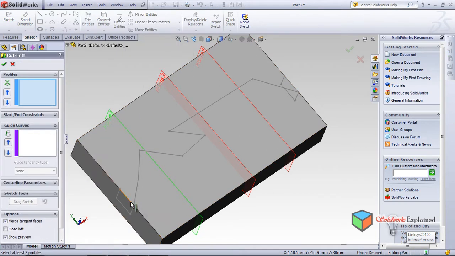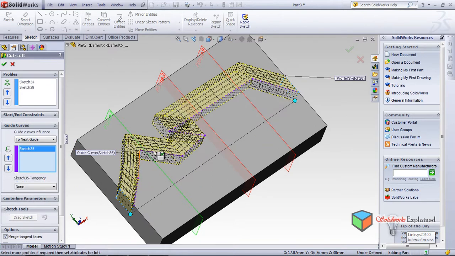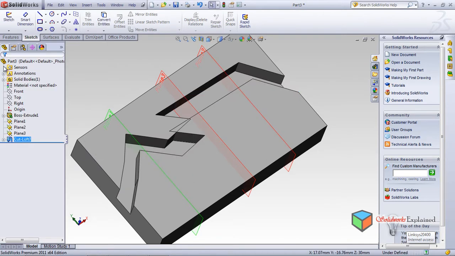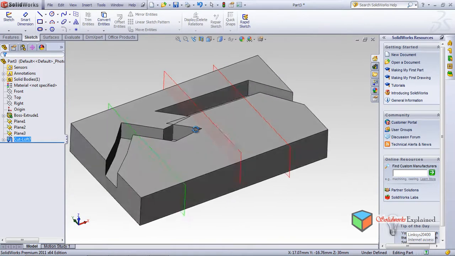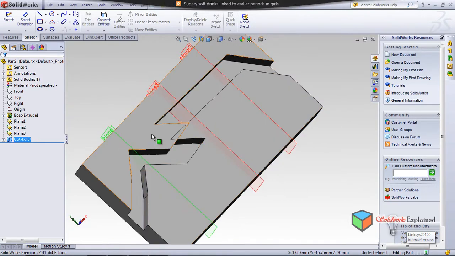Very difficult. Okay, this is 1, this is 2, this is straight, this is the guide curves. Yes, it is taking, but there are some problems over here, and it is still making it, but it is intersecting. But somehow I wanted to show that when you change the guide curves, the shape changes.